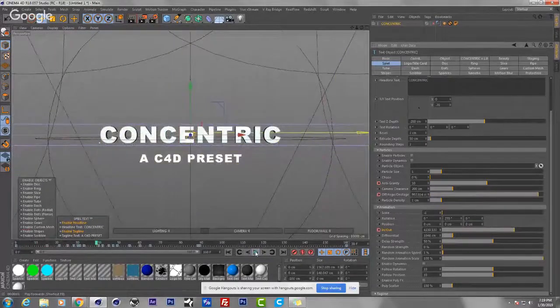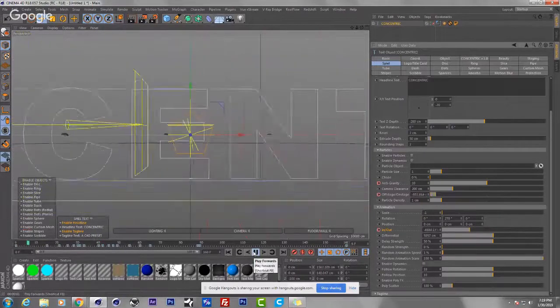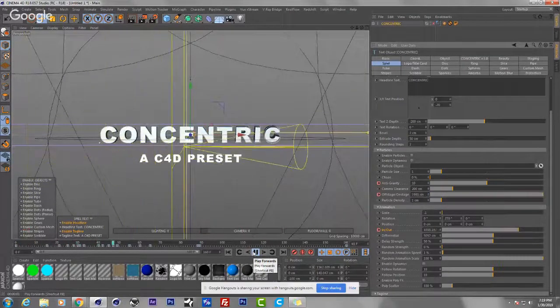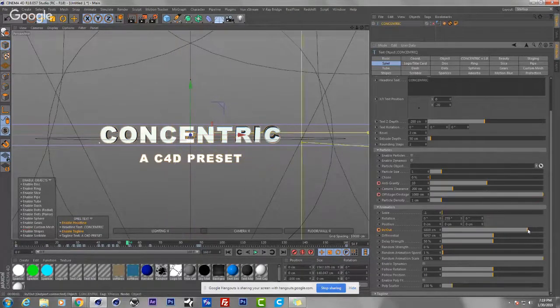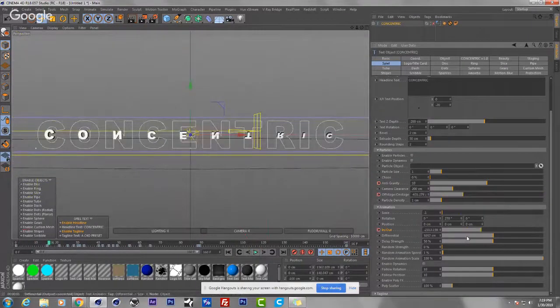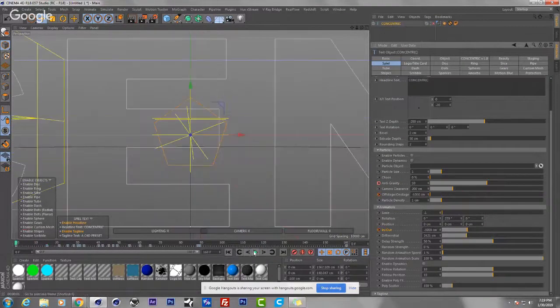You can see that was pretty quick, or you can go pretty slow, depending on what you're after. But as you can see, this did not clear the text, so you'd have to go further with this and make another keyframe here. But I like the differential down a little bit.